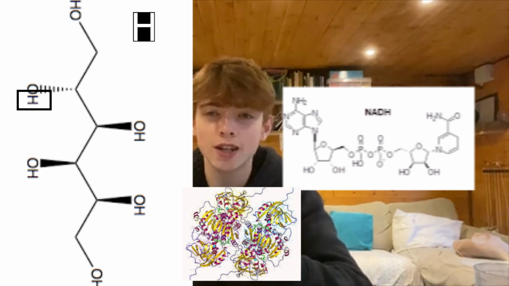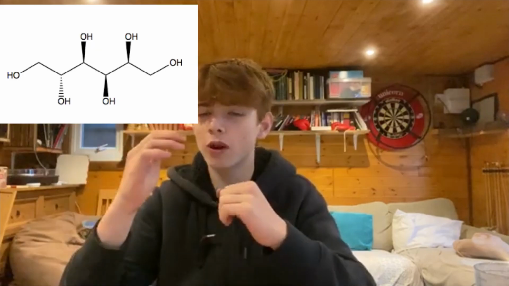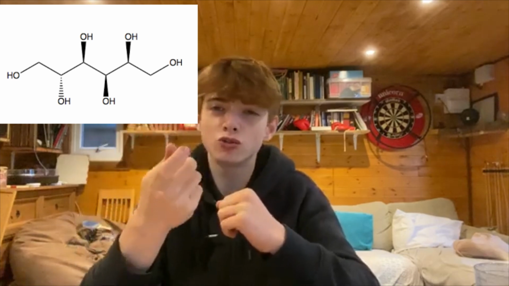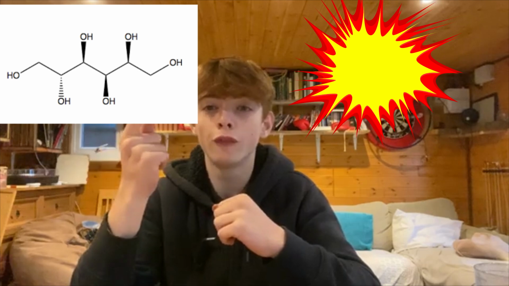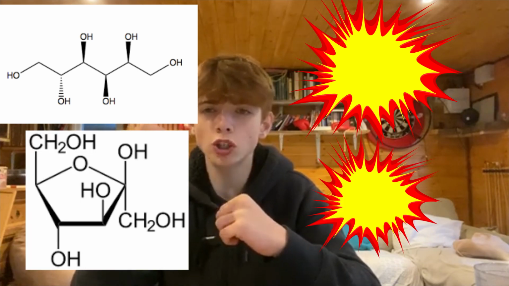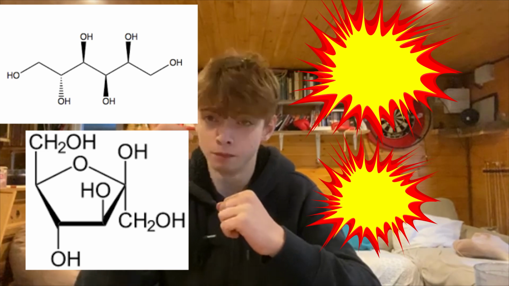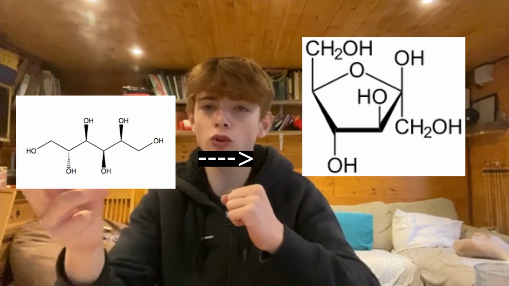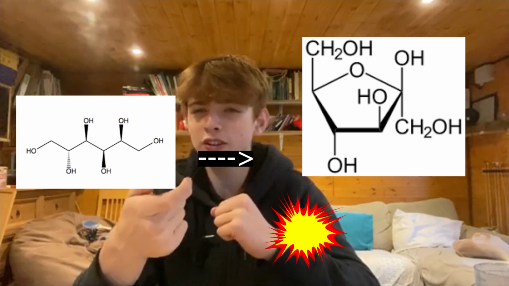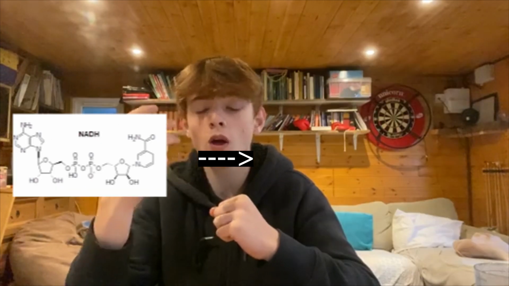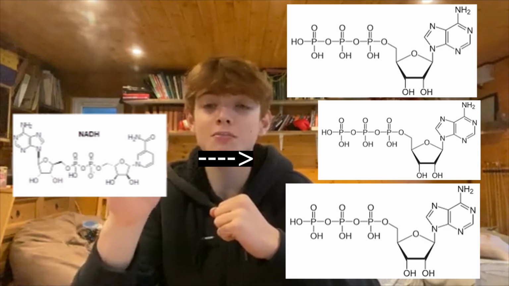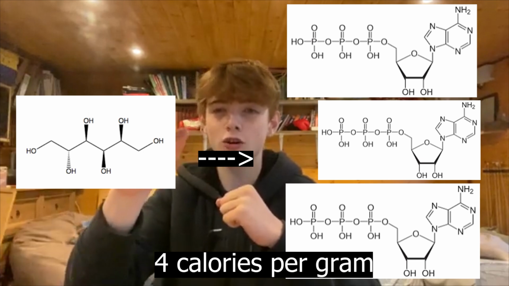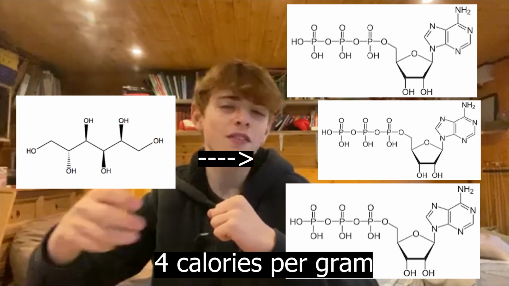That was kind of off script and off tangent, but now I want to go through a weird thing, because technically one molecule of sorbitol does actually produce more energy than one molecule of fructose or glucose. Fructose, just like glucose, produces 4 calories per gram. The problem is that sorbitol can be converted into fructose, yet the reaction from sorbitol to fructose does actually gain a little bit of energy. NADH can be used to make 3 ATP molecules, and then the fructose contributes 4 calories a gram, so you have 4 calories per gram plus 3 ATP technically for sorbitol.